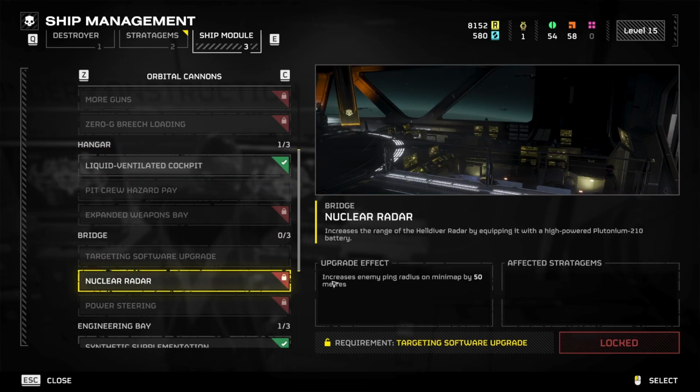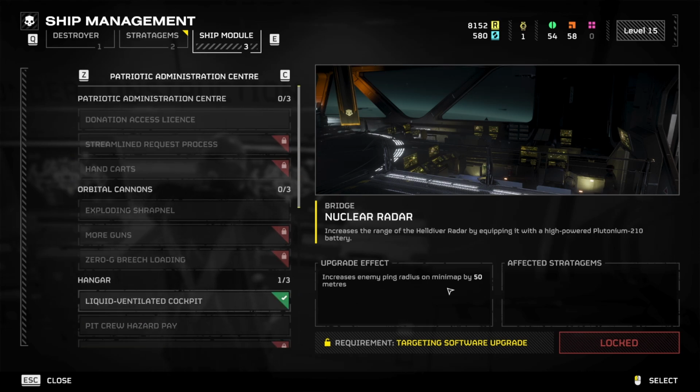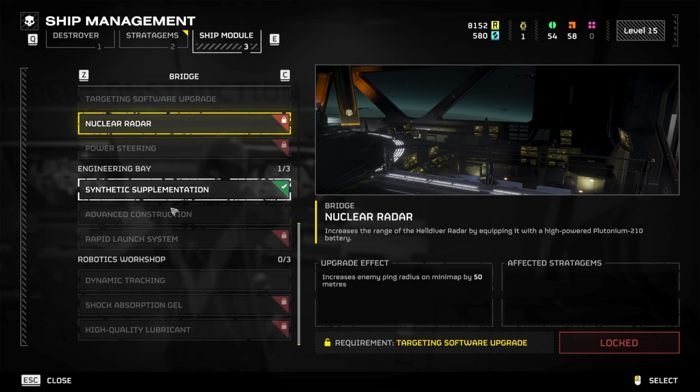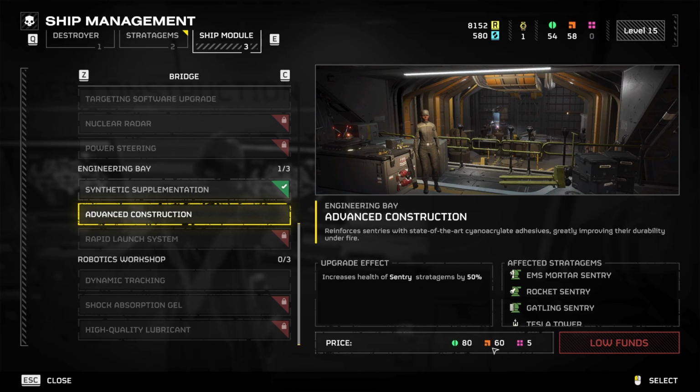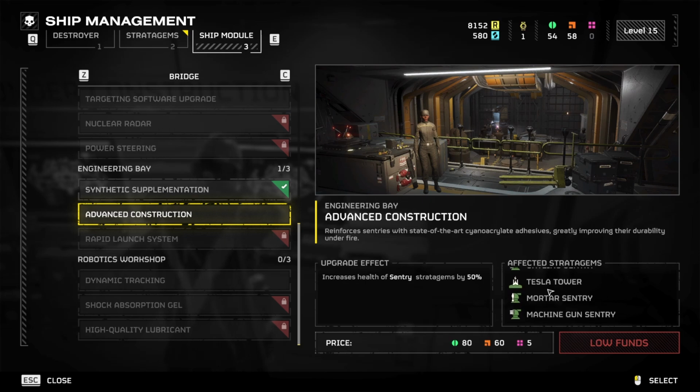Here we got a nuclear radar, which is really handy because the radar system in the game is quite unique. So it's quite nice to see how that works as well. And these are the ship modules. So what else do we have here? These cost, you can see here, 80 common, 60 rare, 5 ultra rare, or whatever it is. And these are the stratagems that it affects.